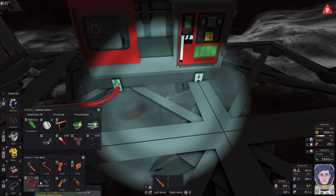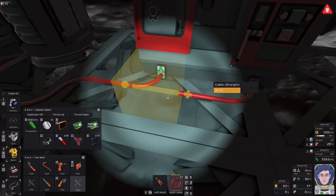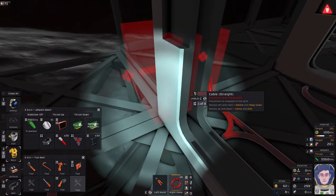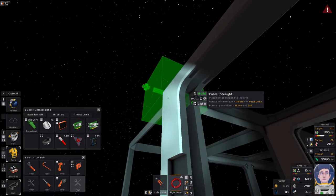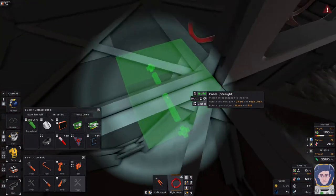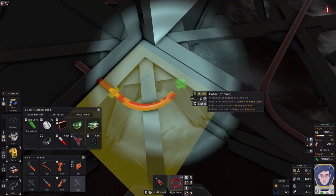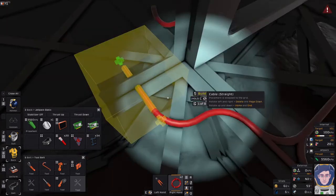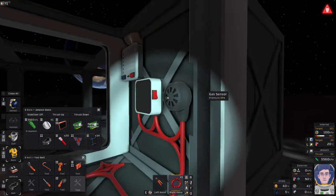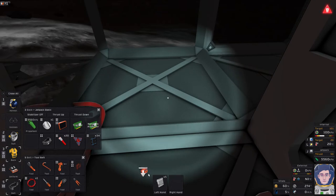I only have six pieces of wire left and need to get from the machines to the power system. I can't go through the door corner, so I'll route it through an unsealed frame — the disadvantage is it won't be accessible if the cable burns out, but it fits just barely. We literally have one cable left, and that is now working. I'll close that frame up.